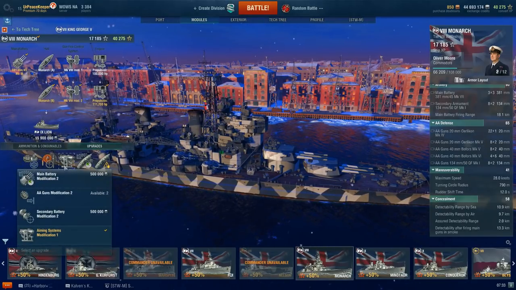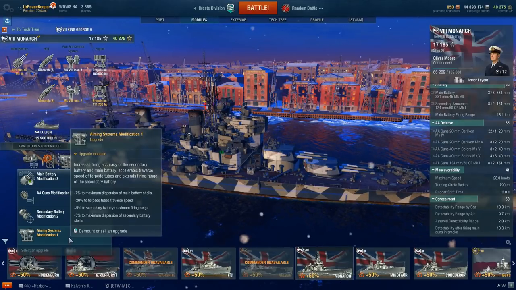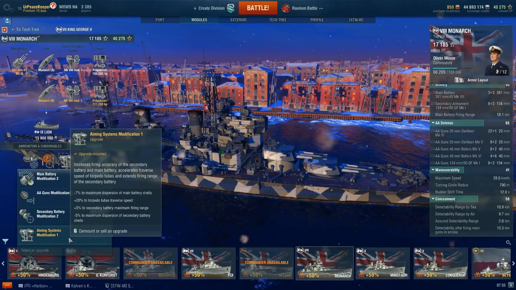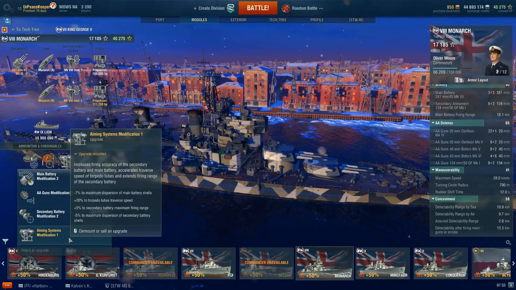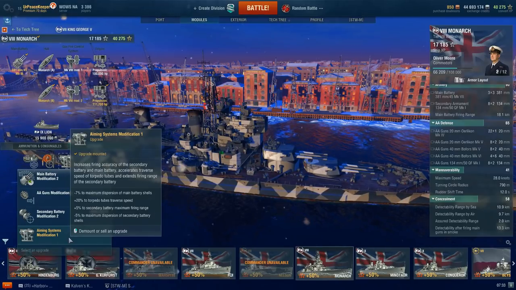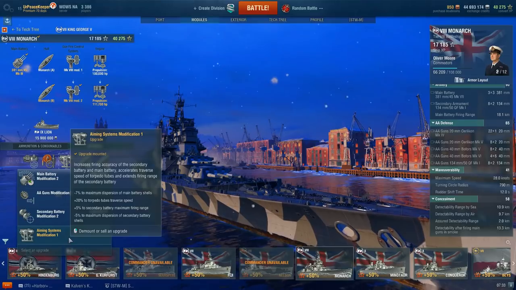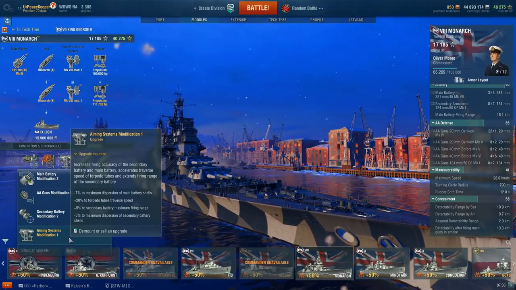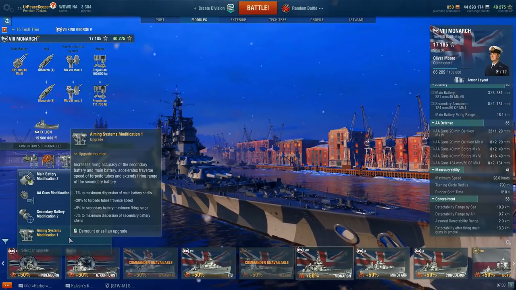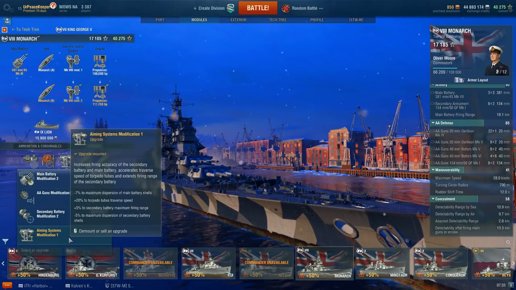In the third slot, I am running Aiming Systems Mod 1 for the 7% reduction in the dispersion of your main battery. This is, if you're planning on doing damage, absolutely critical. Like I said earlier, the ship is not known for its accuracy. It's downright frustrating how inaccurate the ship is. I think Bismarck is more accurate, even with Aiming Systems Mod 1. That's going to reduce your dispersion by 7%.